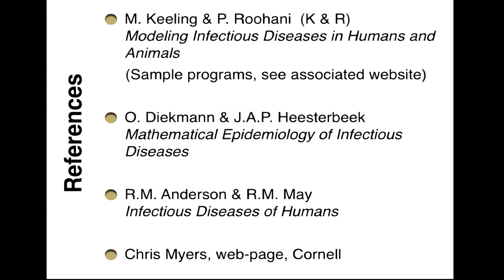Here are some references that I forgot to mention the last time. The Keeling and Rohani is a nice book which has some sample programs that are available on the website in C, C++, MATLAB, etc. The Diekmann, Heesterbeek, Anderson, May, all of these are fairly classic and well-known references. Some of the pictures here I got from a web page of Chris Myers at Cornell. That web page may or may not be up anymore.